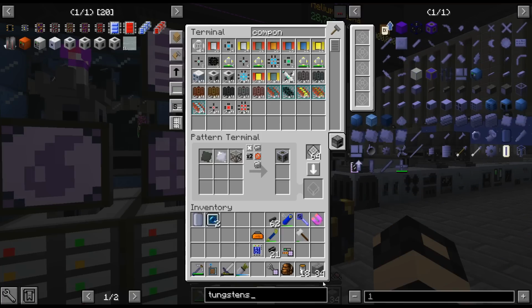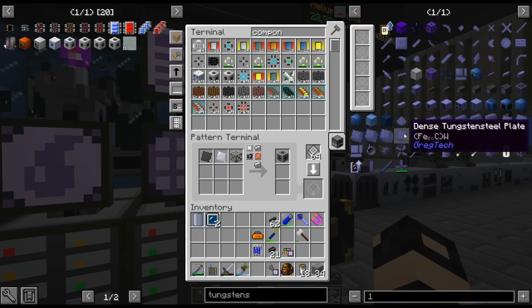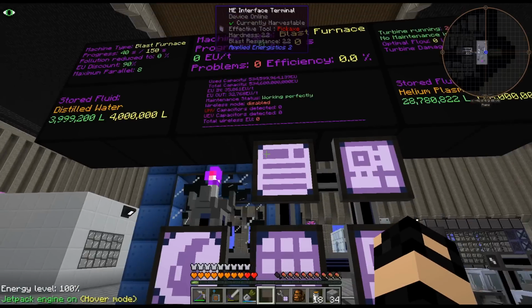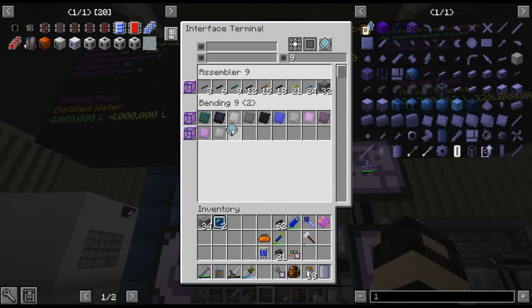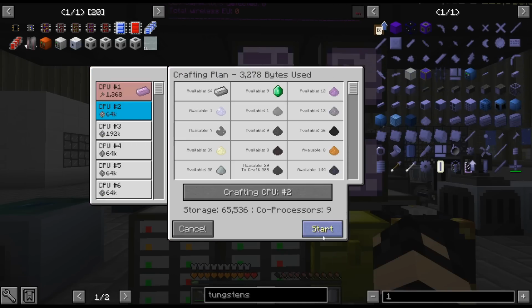tungsten steel. There we go. What was it? Dense? I think it was dense, right? Which is 9. Do the 9 ingot recipe, and then 9 right there. All right, cool. So that should be everything for that.